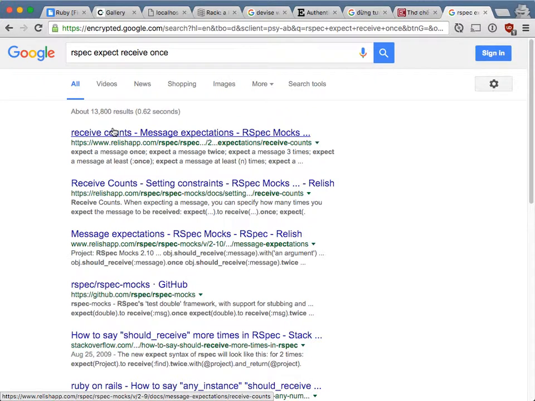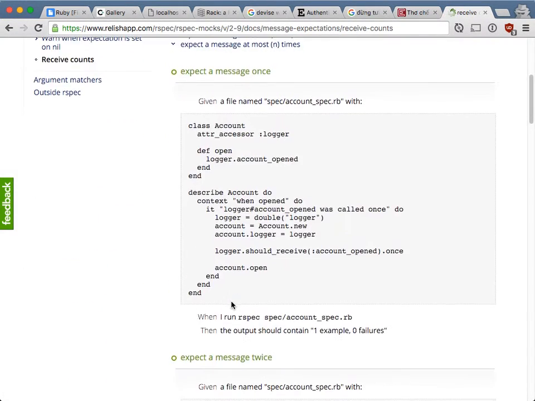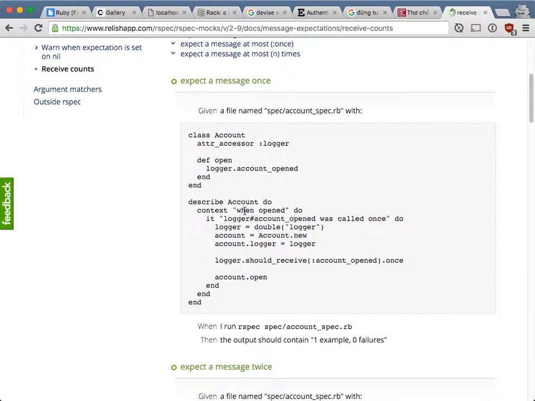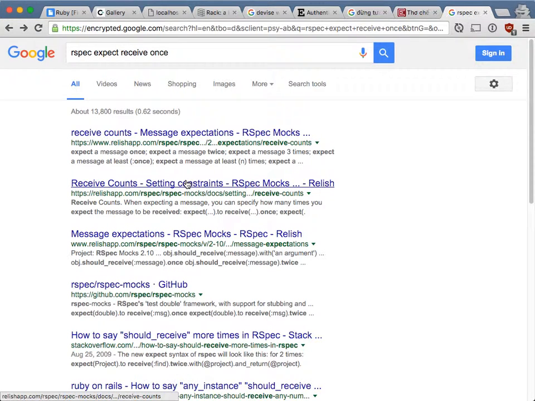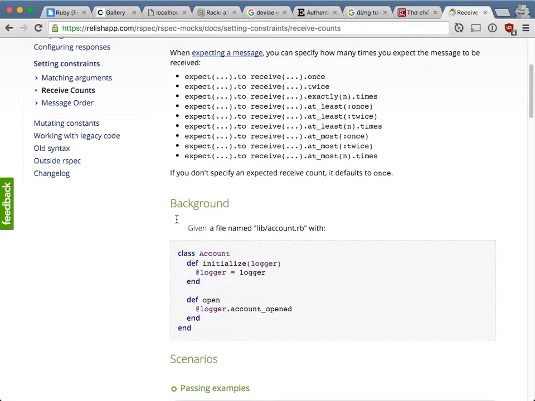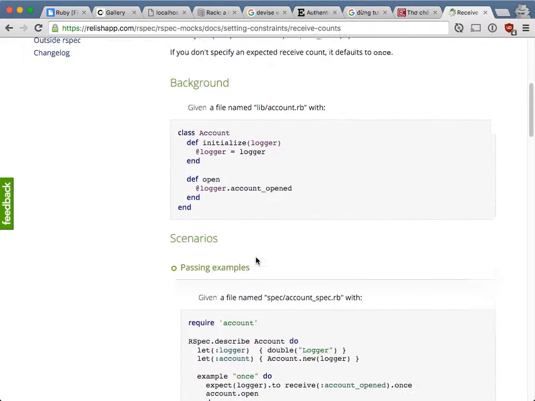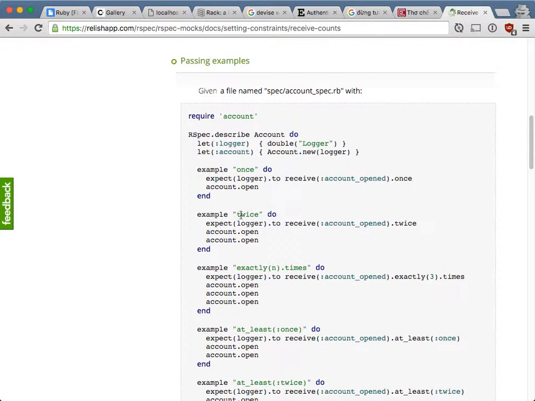No, this is really old RSpec 2. We want RSpec 3. Isn't it so terrible? It has all the old ones in there. Okay, so it's very similar: expect something to receive one.